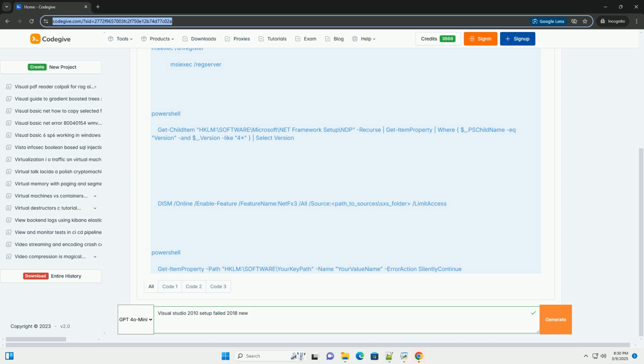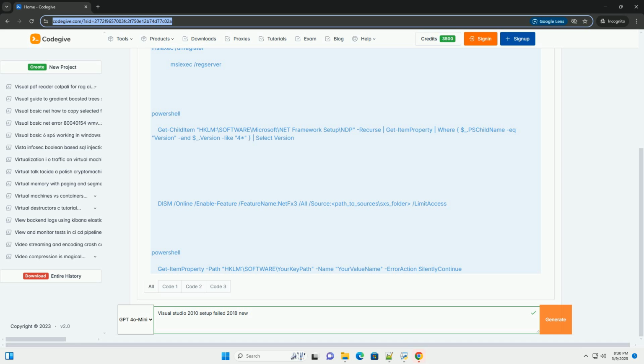It's often better to manually examine and remove specific entries if you're comfortable with the registry editor. To open the registry editor, press Win+R, type regedit, and press Enter. Be very careful when using the registry editor. 12. Re-download the installation files. If you suspect that the installation files are corrupted, re-download them from a trusted source, for example the Microsoft website or MSDN. Use a download manager to ensure a complete and error-free download.